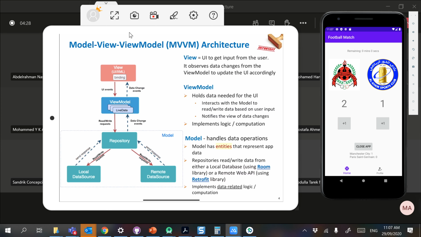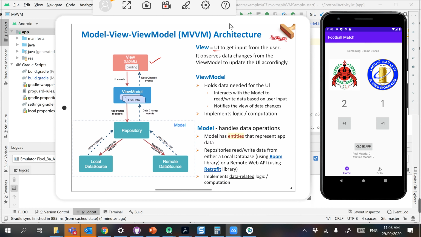So let's stay focused. Okay, so let me go back. What I want to say is my application will be organized into three major pieces. The first one is the view. Each piece has a very clear role to play. The view takes care of the user interface, and it allows us to get input from the user or display some data to the user. And whenever there is some change to this data that gets displayed, we want to get updates about this data.